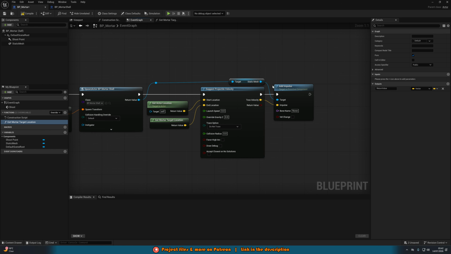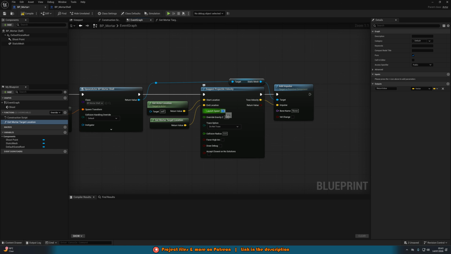So initially we were doing it manually because that was just going to be shooting like a normal gun. However, we've now changed it to actually have an arc like a mortar. So again, I'm just kind of explaining the different ways of doing things. So if you don't want this to be a mortar, you want this to just be a normal gun, for example, but with a specific target location to hit the ground, that would work. So that's why I did it the way I did it.